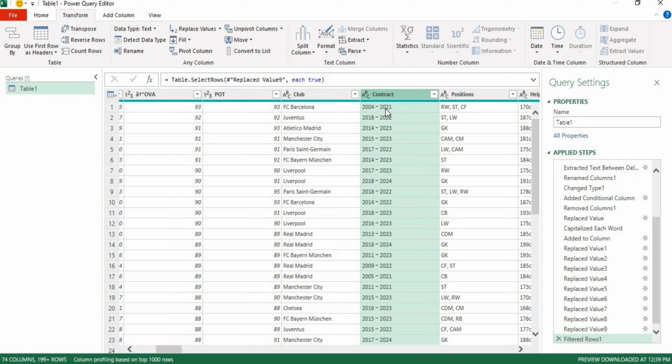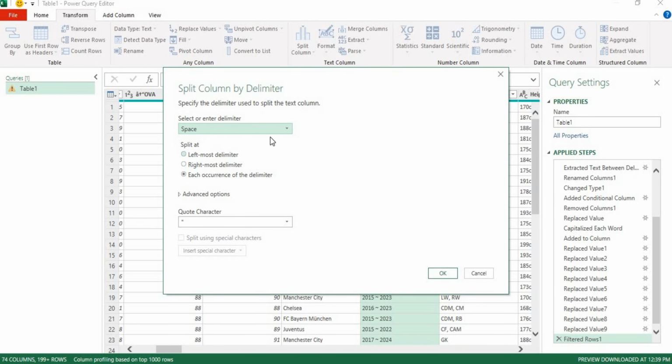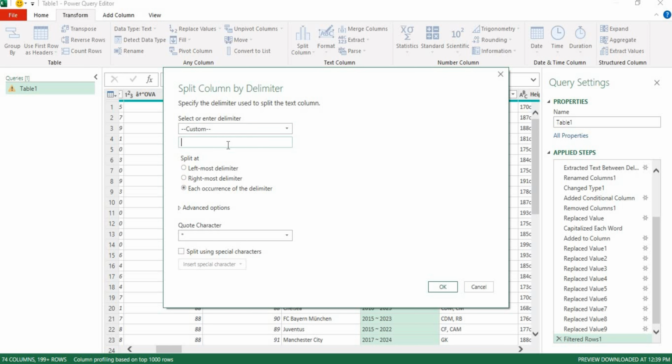How do we do that? We split. There's a delimiter that we can use to split each of these values. So I will go to the split, or I can right click here and go to split column by delimiter. All right. So what is my delimiter? It's going to be custom because I'll need to type it in. Now, does my keyboard have that sign? Yes, it does. So it is space, the sign, and space.